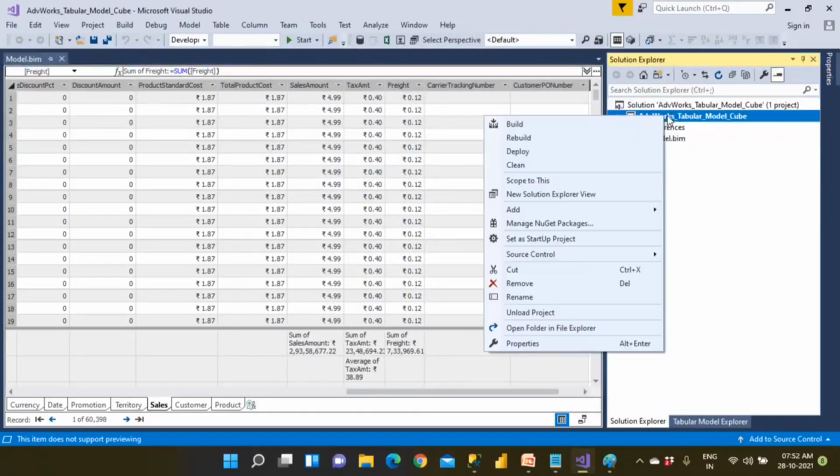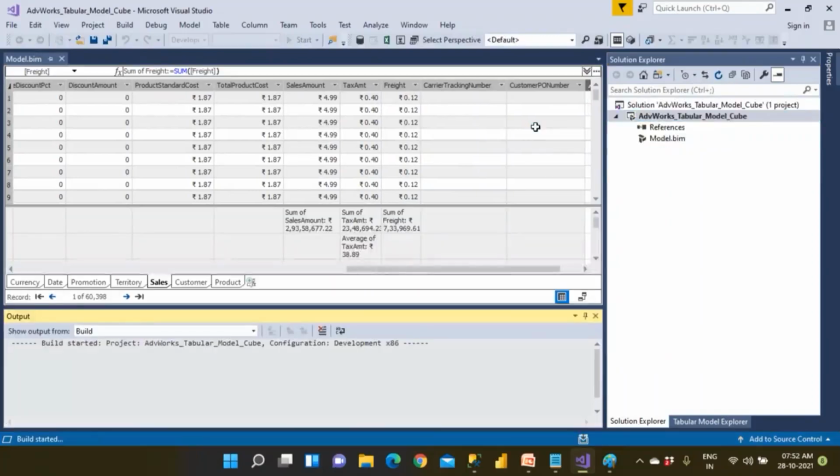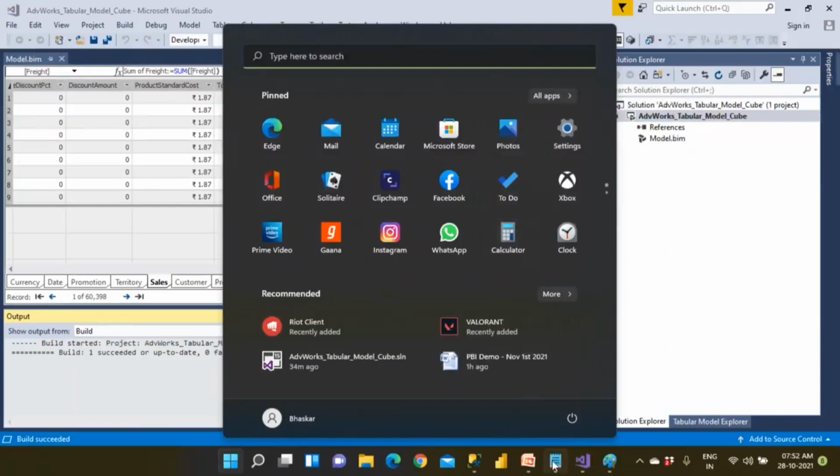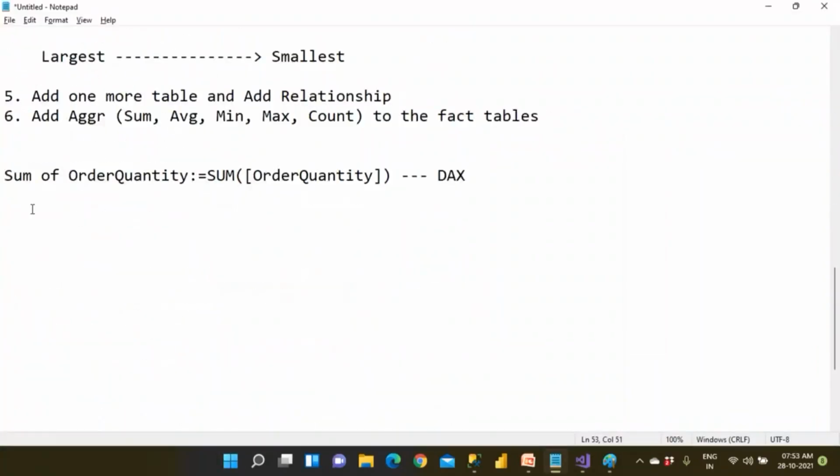Now, this is my model, right? So right click on this, and you should be able to build. Build means it is going to verify any issues with the development. So the next step we are going to be deploying, right? Deploying means you need to go where? Go to Solution Explorer.